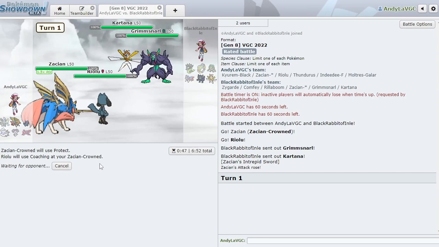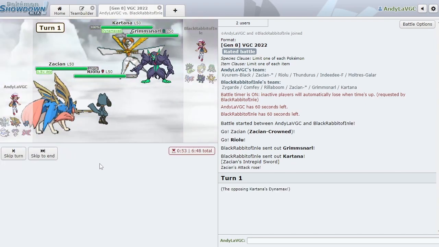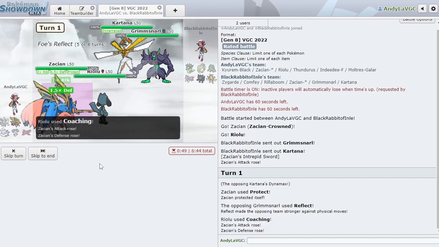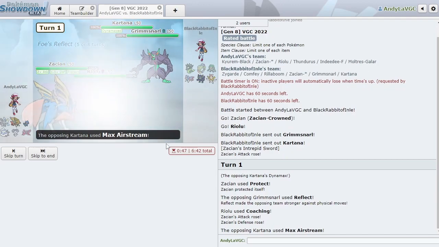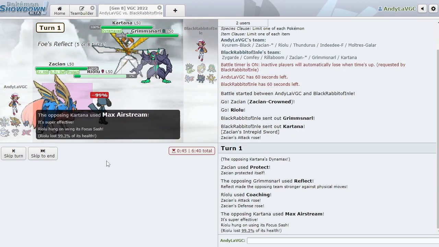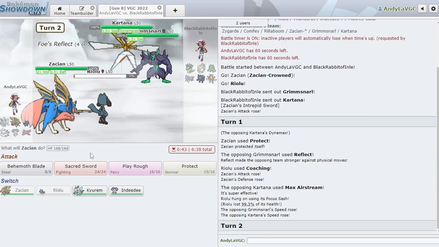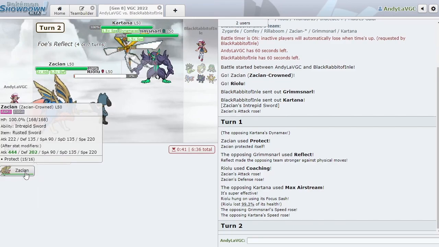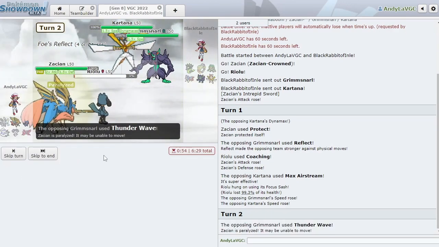Or if they just fake out attack Riolu, we're going to be in a really bad spot. Alright, no fake out. They Steel Spike. They Airstream. Well, that's pretty bad. But it's okay. At least we're Sash. I can get another one of these off. Maybe at +3, we KO Kartana, because we'll ignore the reflect at least.